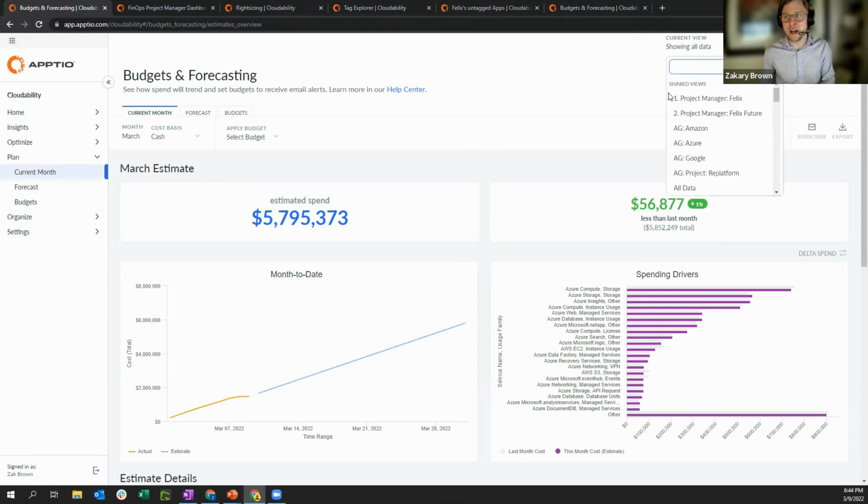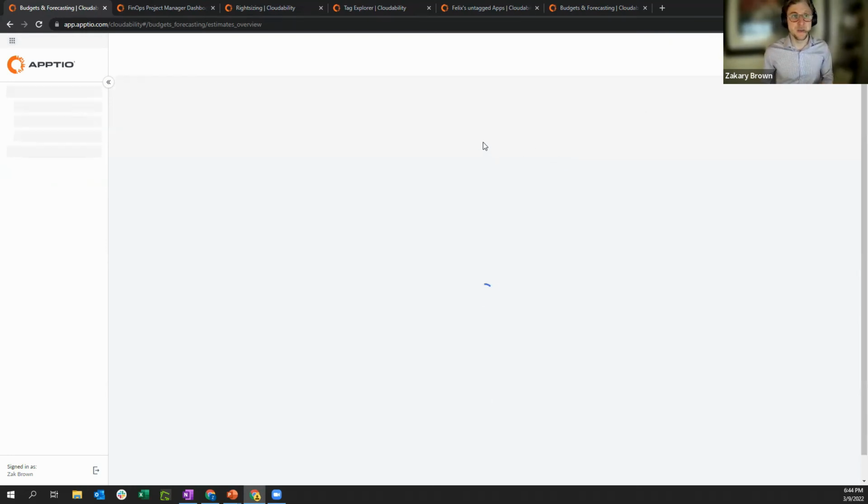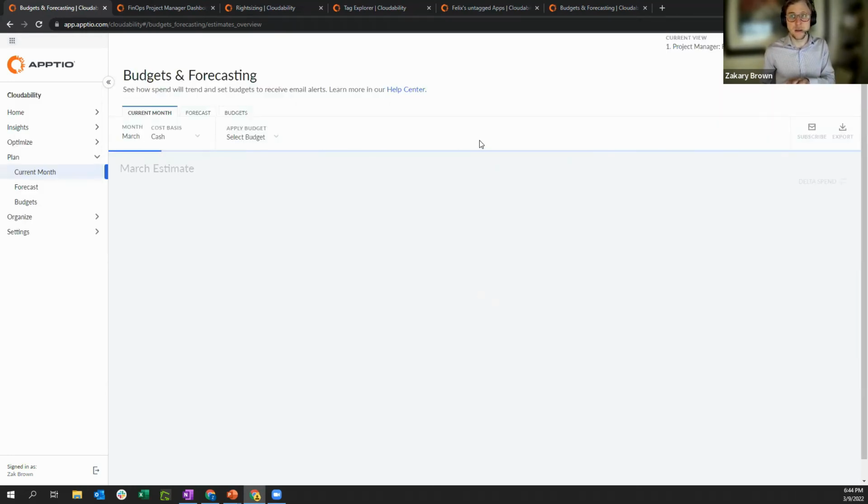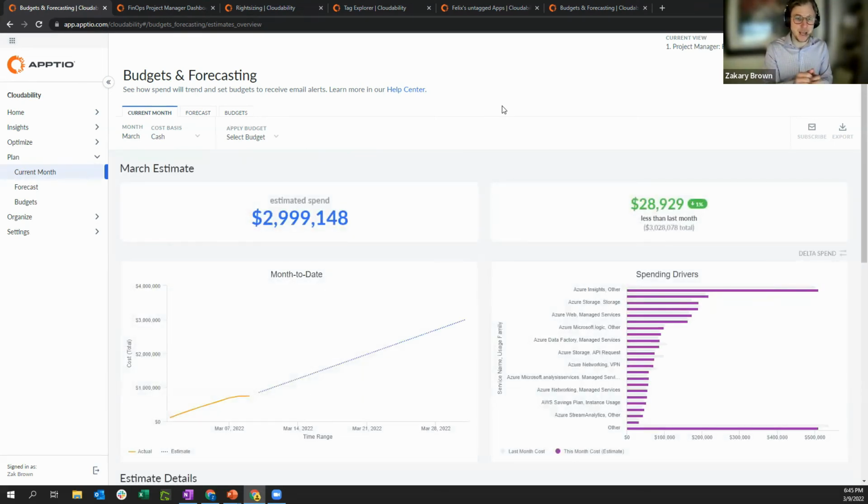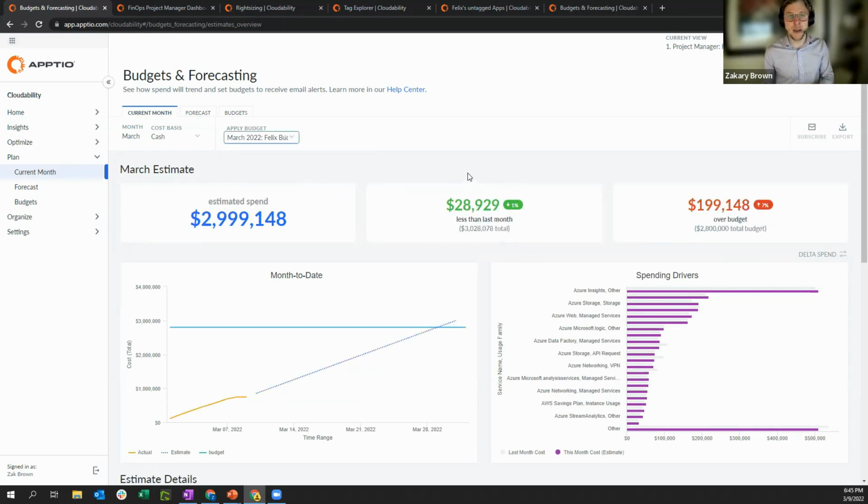But for our specific project manager, we need a more narrow view of the world. So I'm actually going to filter this down specifically for Felix. And it's this ability in FinOps to take these broad concepts like that budget and the forecast, take those in piecemeal to your project managers, your application managers, even individual developers, and then aggregate those together so you have a nice bottom-up approach. In this case, Felix is still projected less than last month, but if I actually overlay our budget, we can see that we're over budget and we might want to go ahead and figure out why.